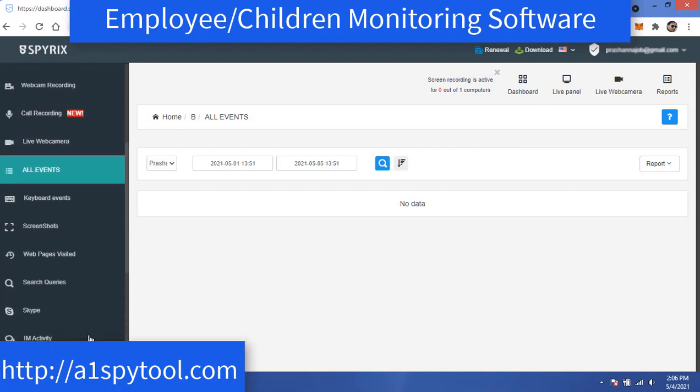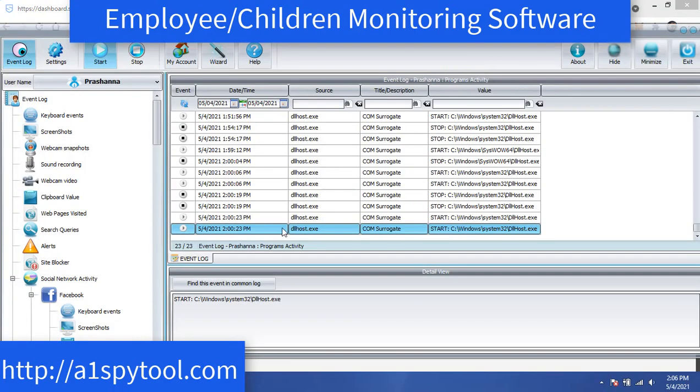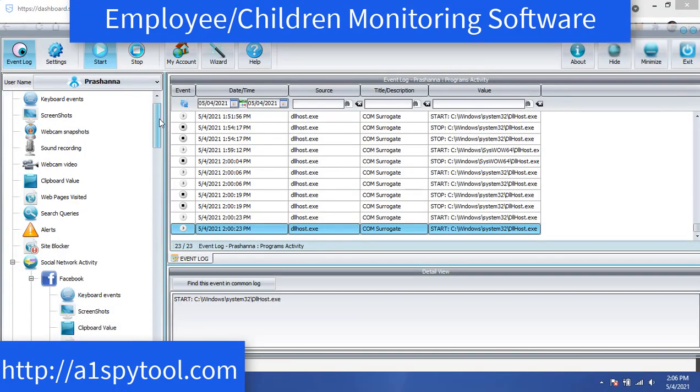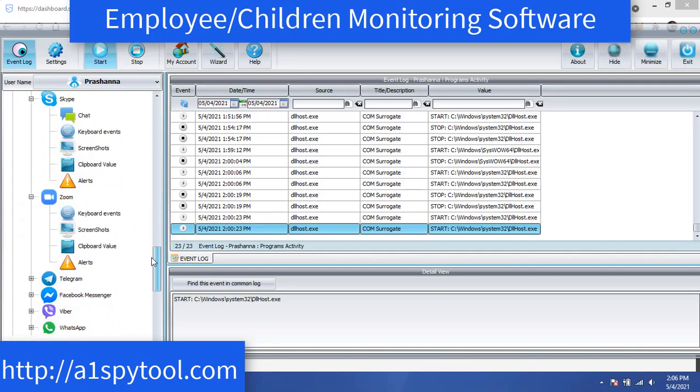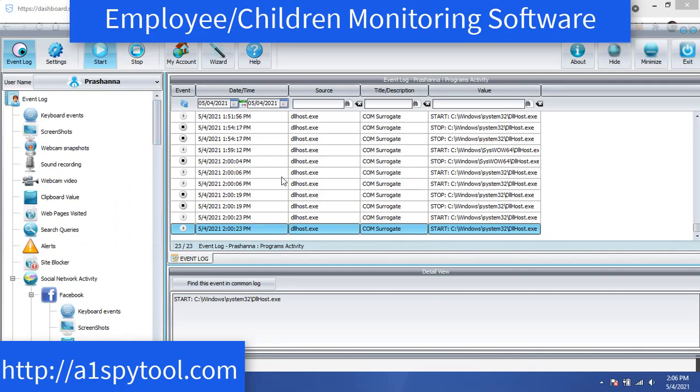You can see all these features are on the online interface as well. So this is the best software which you can ever have for employee monitoring and also for children monitoring. This software is a perfect package because it has every feature you can think about and some very outstanding features which I never thought about.